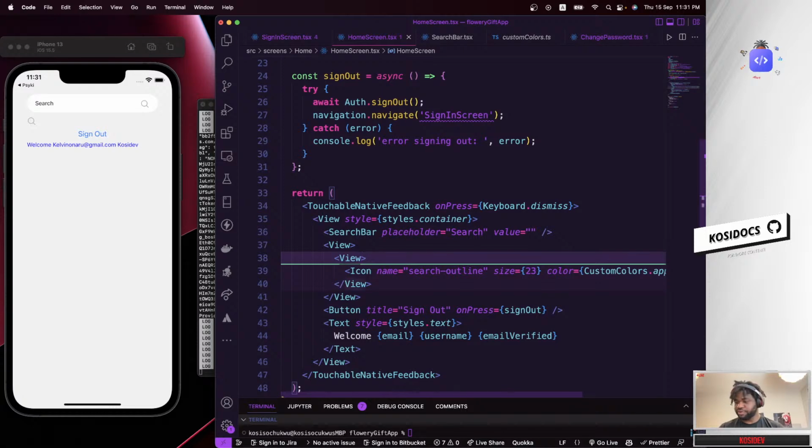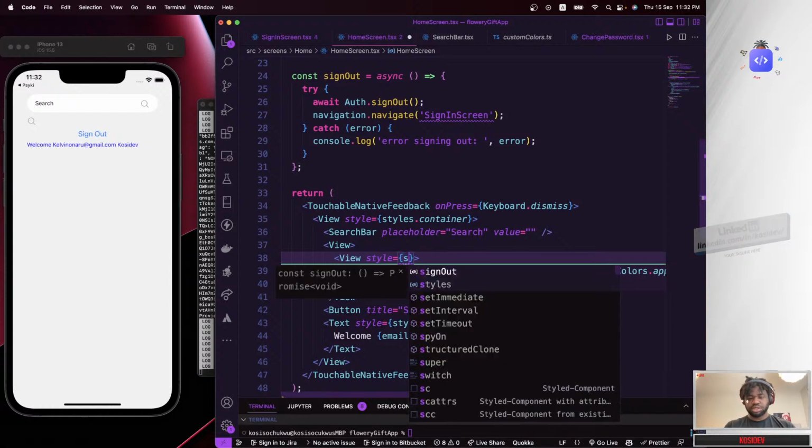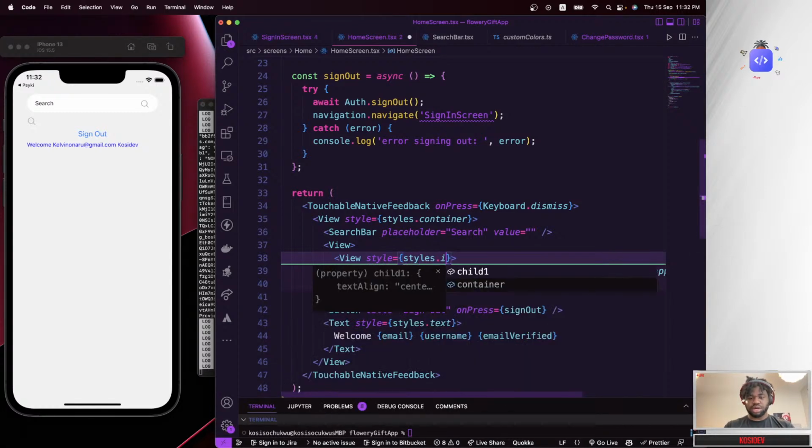This view we have let's say star. We're still going to move this outside. I'm going to call this stars icon box.